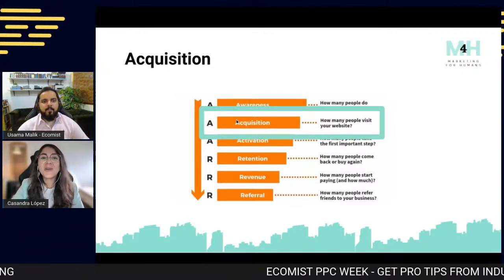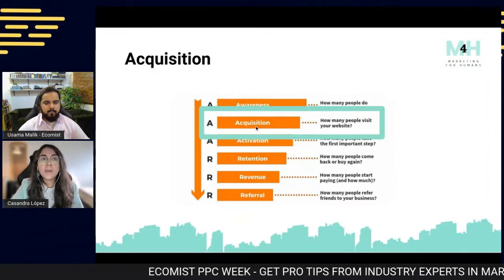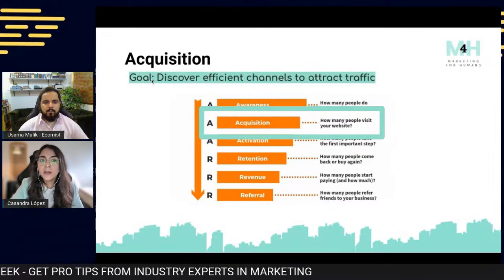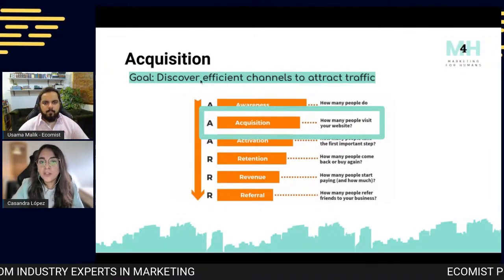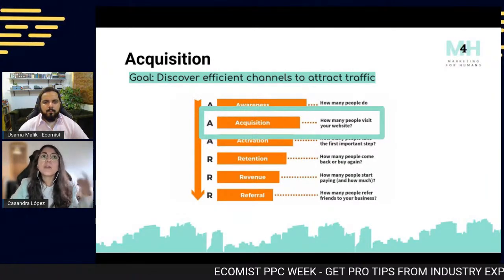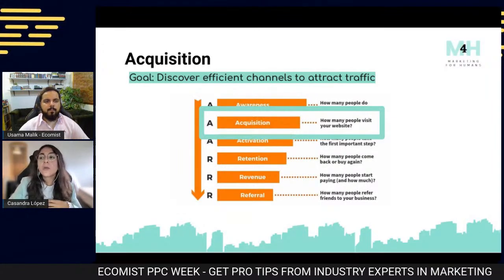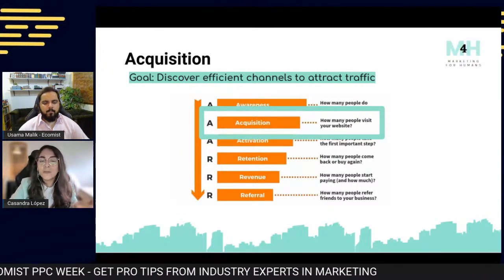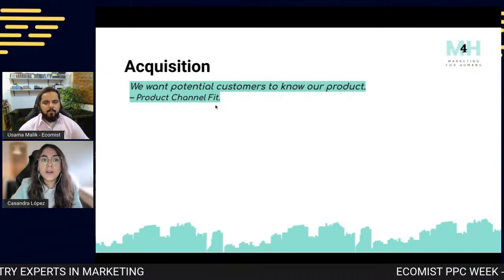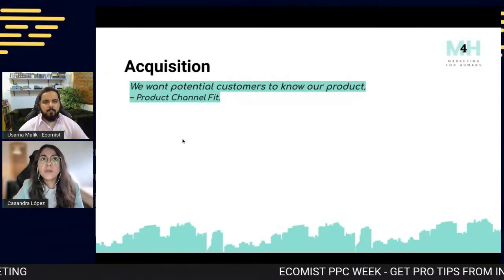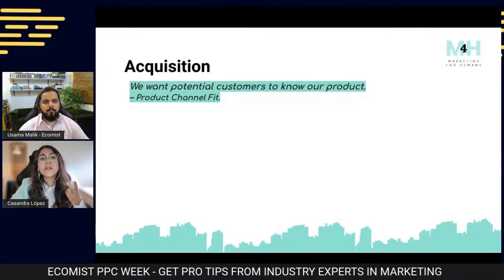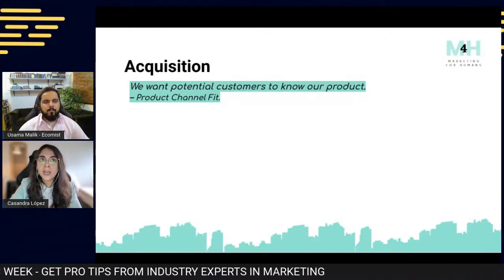So we can go then to acquisition, which is about the channels. We already know who our audience is, but how can we reach them? We have to discover the channels that are more efficient for us. Why efficient? Because we have several channels today. We have social media, we can make a pop-up store, we can give trials, we can talk to influencers, but we need to find the channels that are already working for us. We need to find the product channel fit, which means which are the best channels to reach my audience that also fit my strategy, that also fit my budget, that also fit my brand.